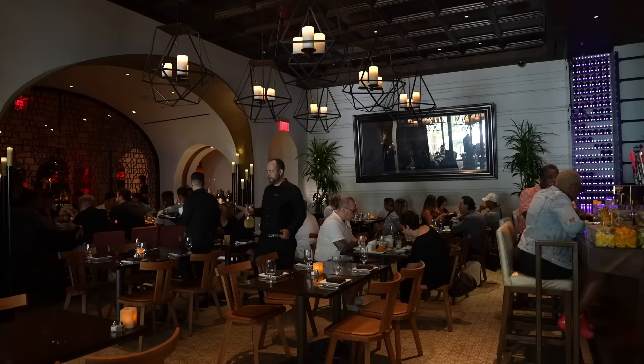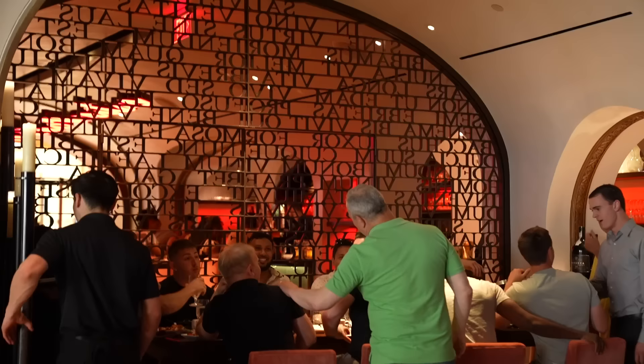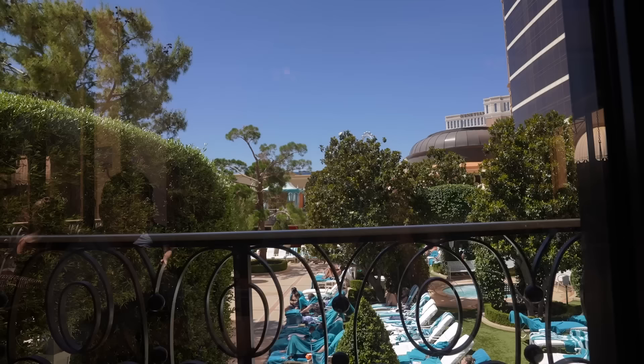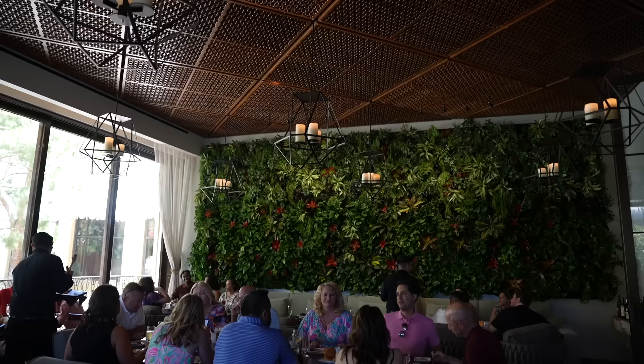The food comes fast here. I think the restaurant itself is really beautiful — they have different rooms. There's the dining room area more towards the inside, and then this really cool area where we're sitting with a view of the pool. When it's nice weather out, they actually open up these windows and you have an open air concept. Overall I feel like I'm sitting in the middle of a garden. I really love that for only $55 per person you get all this food — it almost feels like a sit-down buffet where the food comes to you.